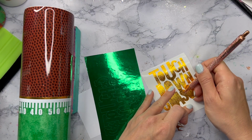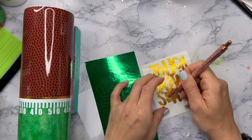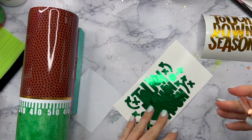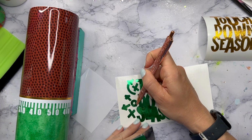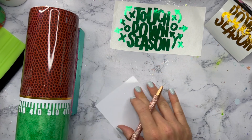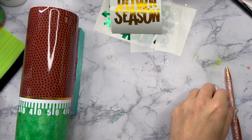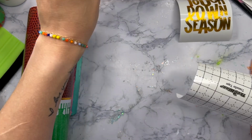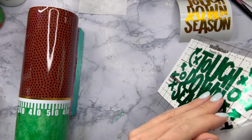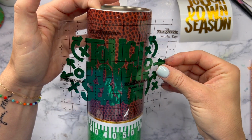I got this SVG on Etsy and I cut it out in a couple different layers. So we're going to do a green chrome offset, and then I've got some gold and some white. The decal says touchdown season, which I thought was nice and generic for any man to use. So I cut the offset out, like I said, in the green chrome, and then I did the wording of the decal in the gold textured metallic, the same vinyl that we used for that strip around the middle. And then we've got some X's and O's like play drawing up around the decal, and I cut that out in white. So now I'm just going to layer all of my vinyl on the cup the same way I do with all of my other decals.